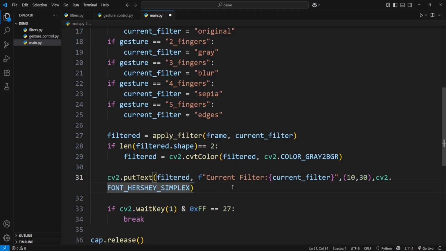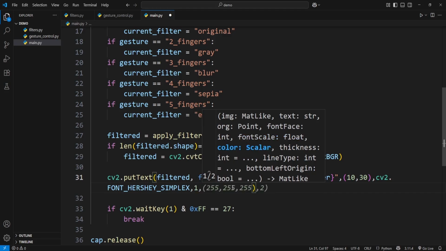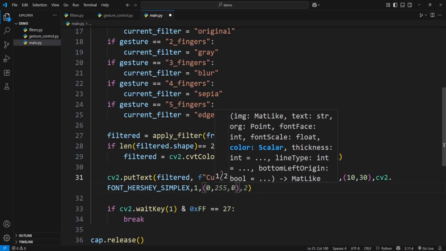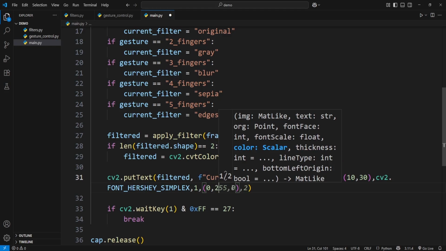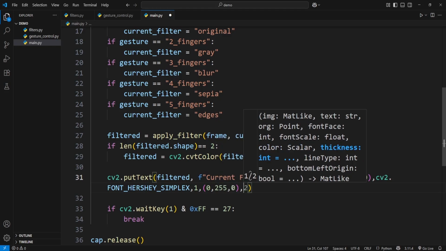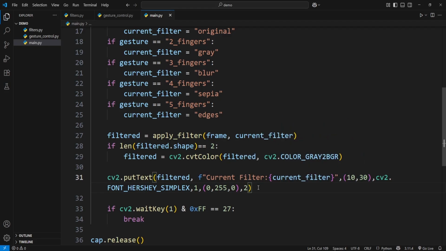After that, we need to define the font scale, and I'm going to make it 1. Then we need to define the color of this font. Inside the parentheses, for blue I'm going to pass 0, for green I'm going to pass 255, for red I'm going to pass 0. Then after comma, we need to define the thickness of this font, so I'm going to pass 2 here. After that, I'm going to save this file.